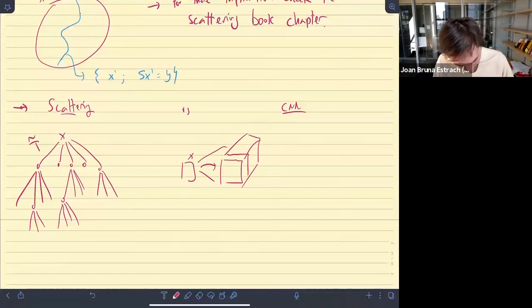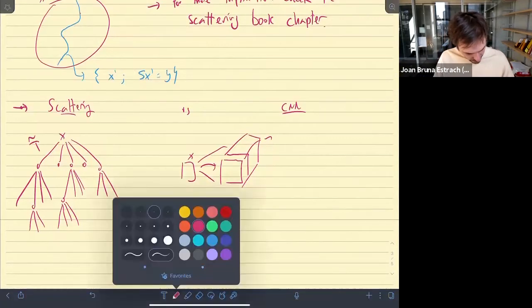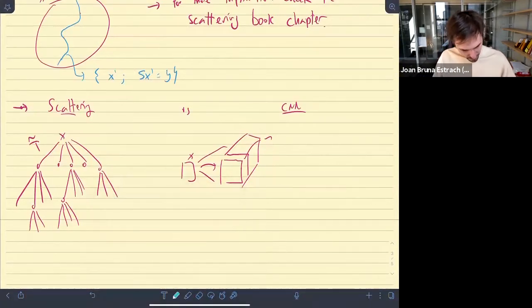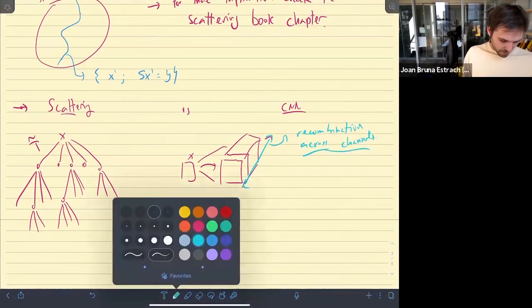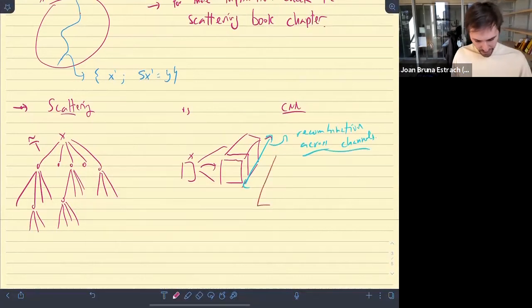But now the difference is that instead of looking at each of these slices and breaking it again with the tree as we did before, in the CNN we recombine everything. So there's a model that recombines. Let me write it in a different color. There's what we call a recombination across channels, because before going to the next level, you recombine.